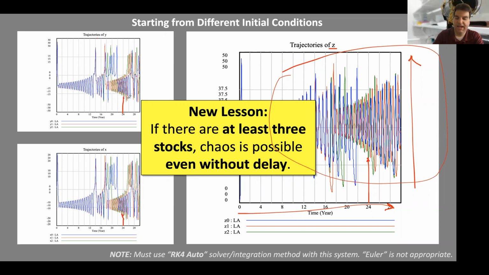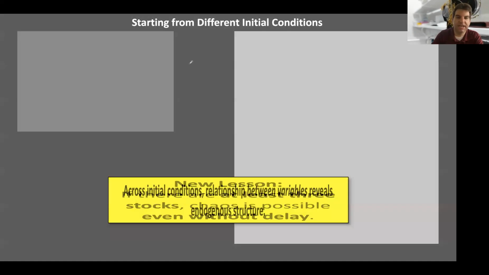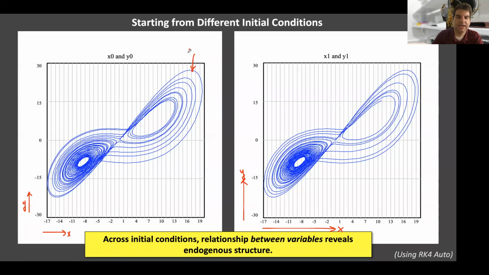Then, let's say this is time 24, this is where X and Y were, and I'm plotting them together. Remember back to maybe high school, you might have learned about parametric plots. That's what this is: a parametric plot where I'm getting rid of time and using time to group the points together.